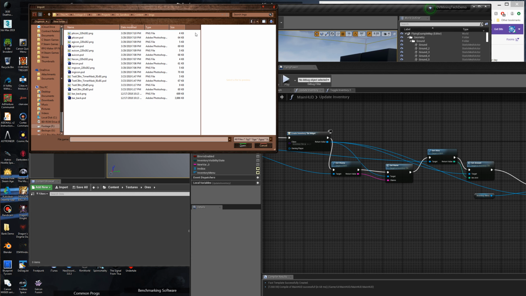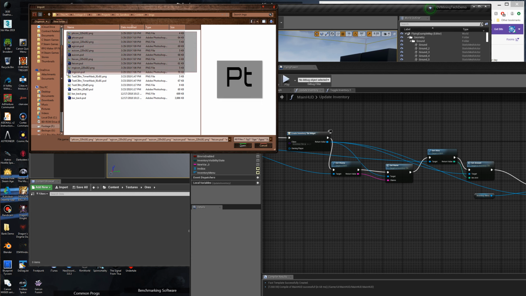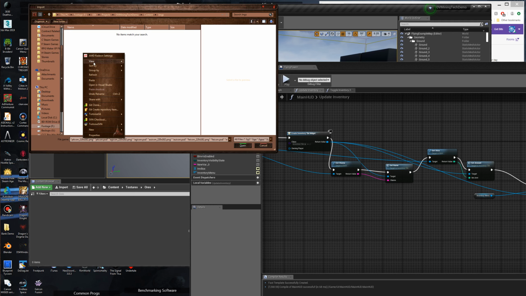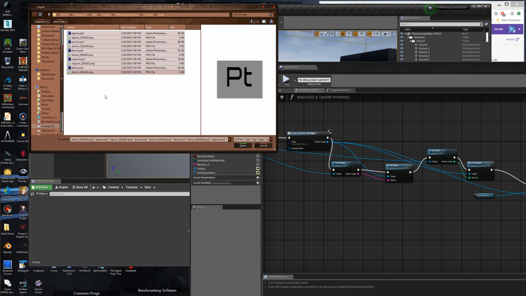Let's go date modified that way. You can pull them all out. So we'll do the same thing here. New folder, images, and we'll paste those in. So go type, and I'm going to bring these in.